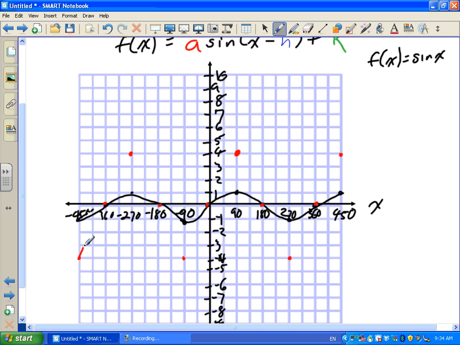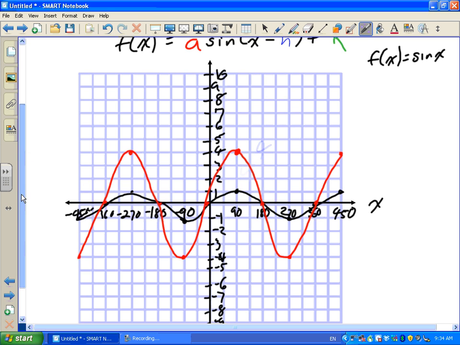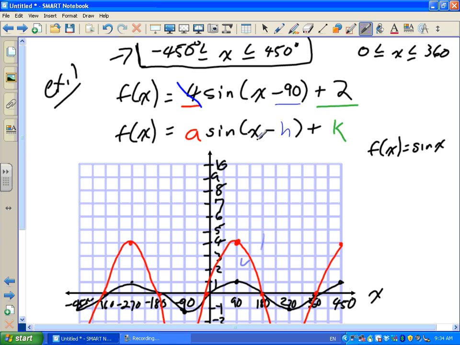So our new graph, to start with our very first transformation, has been stretched by a factor of 4. Okay? So our original A was 1. Our new one, the amplitude is a 4. You can always tell the amplitude of the graph by just looking at A. It's going to give it right to us. So we've dealt with our 4.